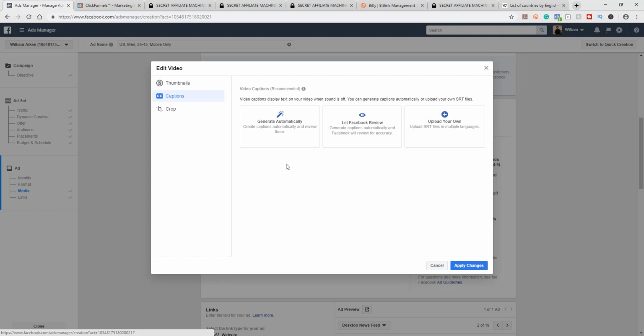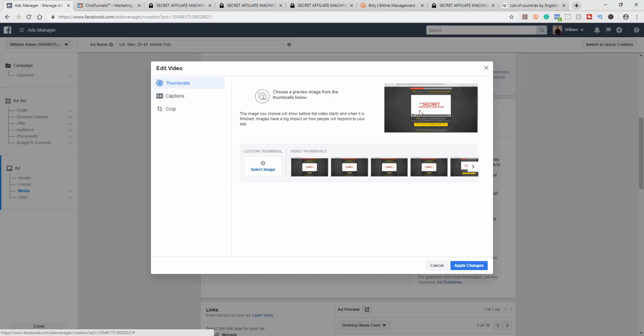I have found that about 70 to 75% of the time it's correct, but you're going to have to go back and manually change any words that are not correct. For a lot of ads it's very powerful to have captions, but if your video is 4 or 5 minutes or even longer, you don't really have to do captions.